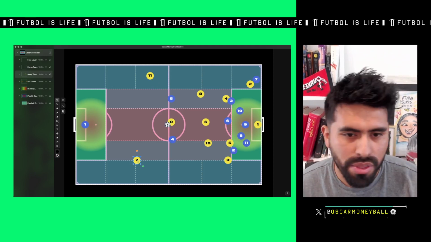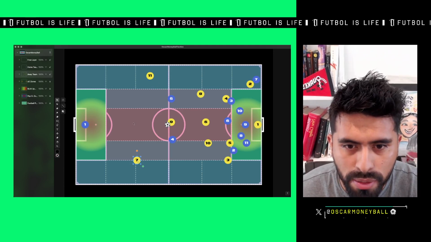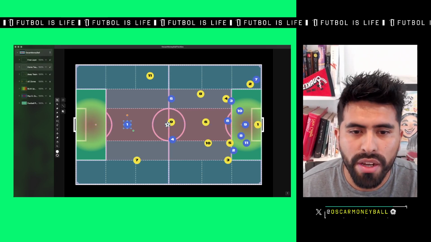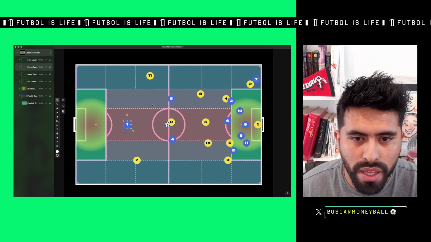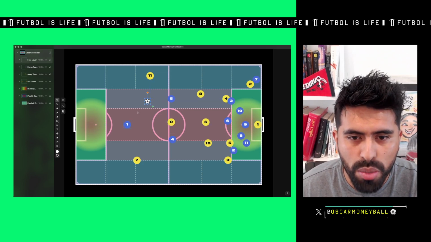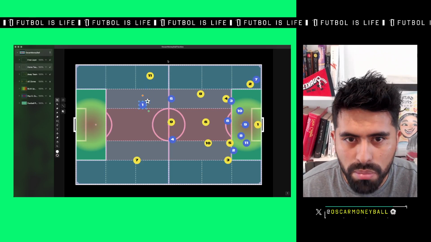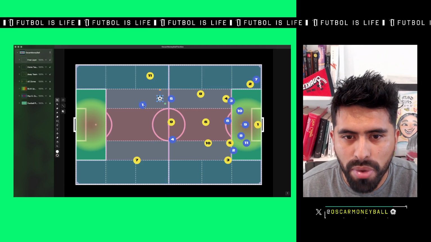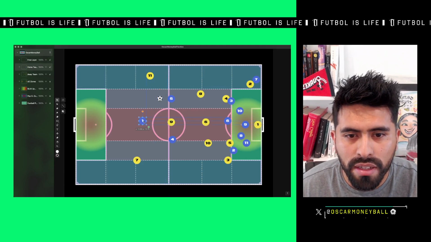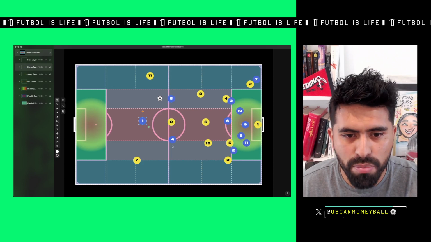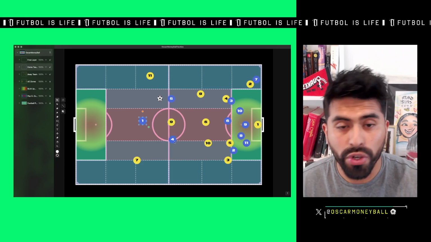It's a lot of game theory. Here is where we introduce a sweeper keeper, where if there's a deep ball being played, your keeper has to have the ability to come out and sweep these balls out of play and occupy the zones here, the gaps that are being left by your 5 and your 4, your 2 center backs.